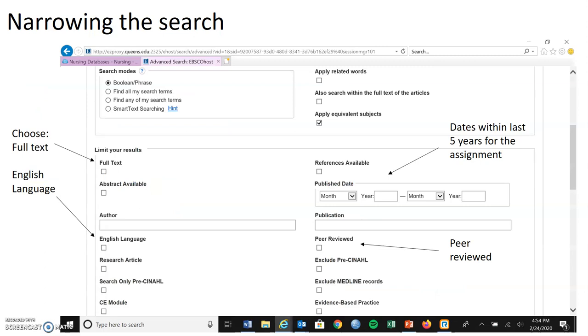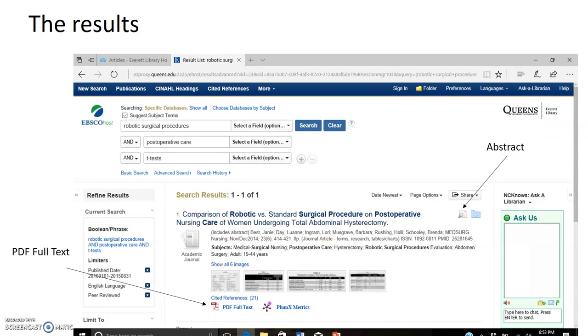Lower on that same page, before you click Enter to begin the search, you can further narrow your search to include full text, English language, peer-reviewed articles from a reputable peer-reviewed journal, and other limit options. Most professors will ask you to limit your search to the last 3 to 5 years to make sure the information you are finding is the most recent published information.